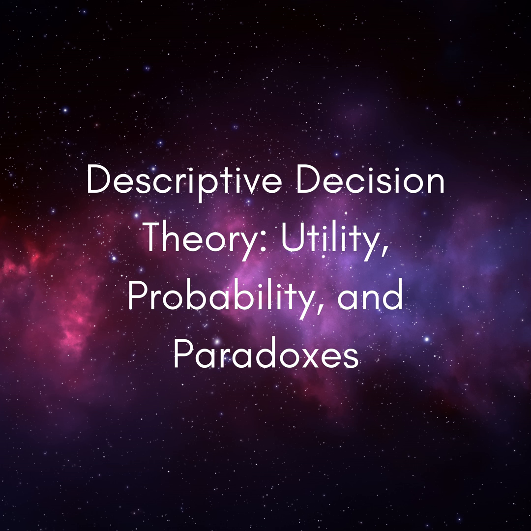Then there's regret theory, developed by Loomes and Sugden. This theory is interesting because it actually predicts certain types of intransitivities. It does, yeah. Regret theory is all about how we feel about outcomes in comparison to what could have been. So if you choose option A and it turns out badly, you might regret not choosing option B, which would have been better. Exactly. And those anticipated feelings of regret or rejoicing can actually influence our decisions. So it's not just about the objective outcomes, but also about our emotional responses to them.